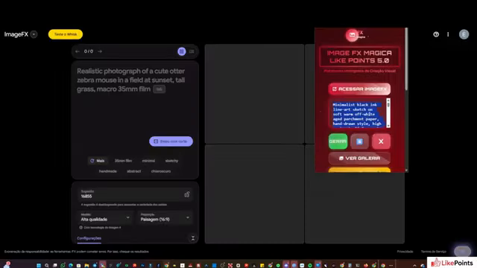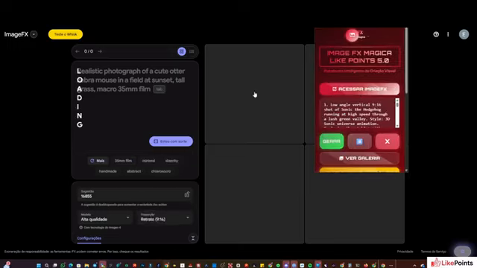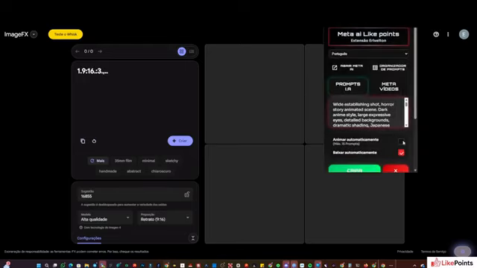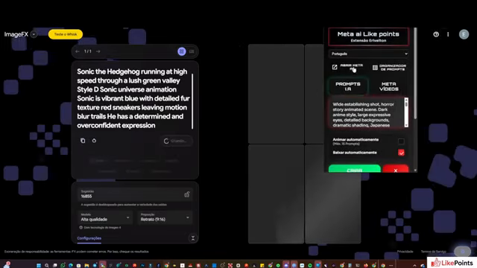ImageFX, Ctrl-A, Ctrl-V. I just put the prompt separated by a line break. Each line break means a new image you want. I'll do vertical again and press here. It will start writing the prompts for me to do. Similarly, we have Meta AI like points. I can click to access Meta, upload a photo I created, okay?